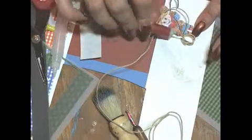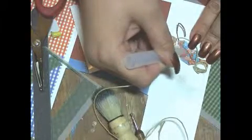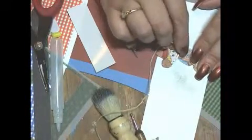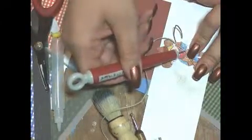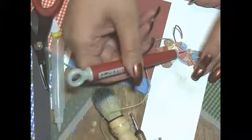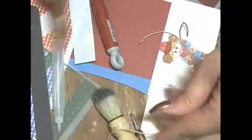And now I'm going to bring the rope up across his body right here, making sure I'm not stuck to my paper, using the lacquer to hold the rope down. And then I'm just going to need a little bit of rope left, so I'm going to go ahead and trim right there.